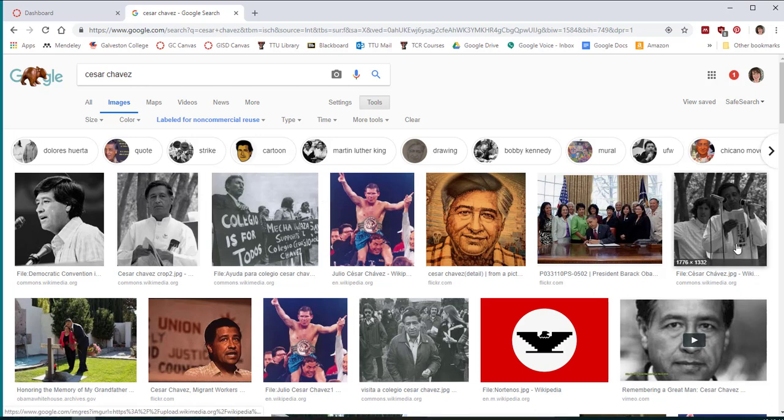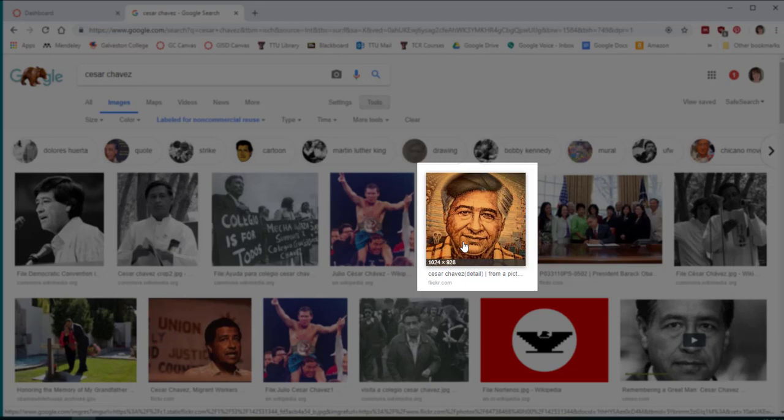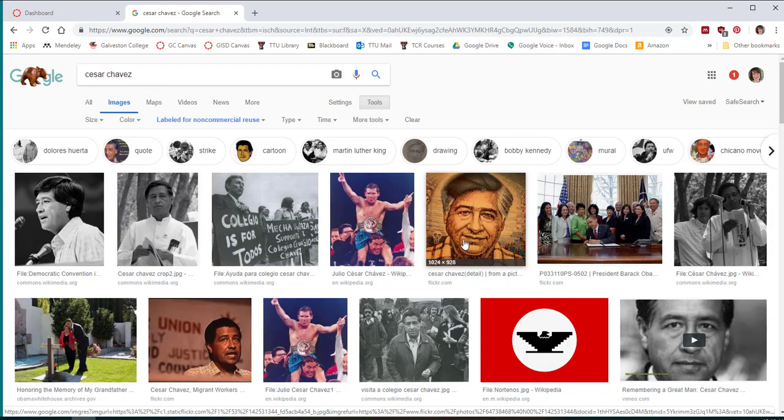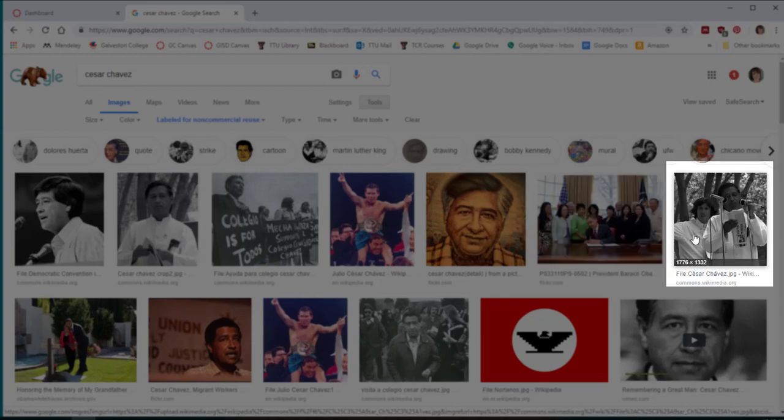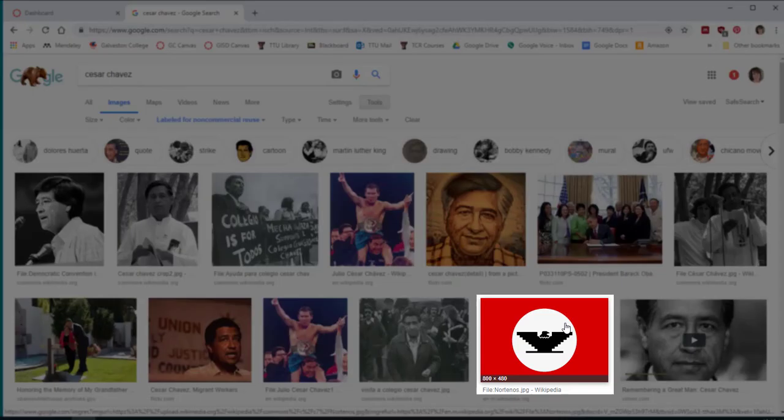But one other thing I want to pay attention to as I look at this is the size of the file, to make sure that it's going to look nice when it's blown up really big on a projector. So when I scroll over it, see the bottom left-hand corner there, 1024 by 928, that's a pretty decent size file. That works. 1024 by 683, that's still good. That's even better. 800 by 480 here, that's starting to get a little lower resolution.